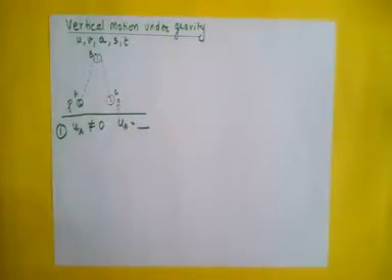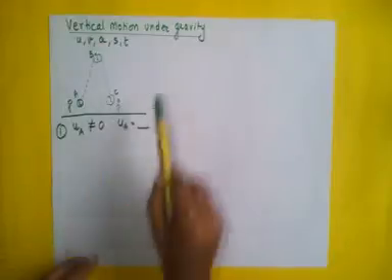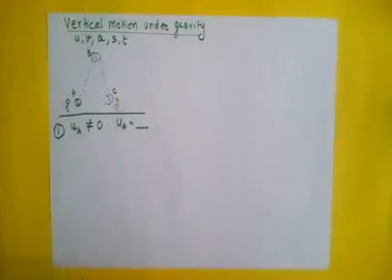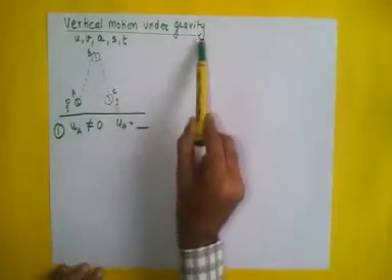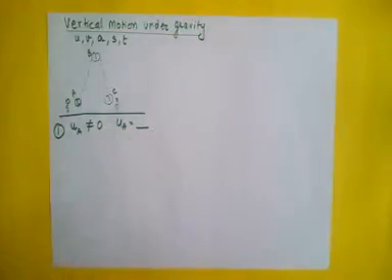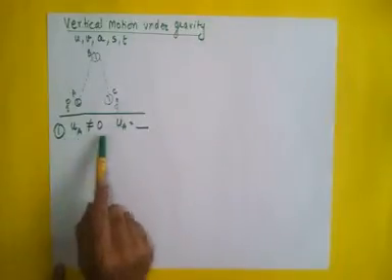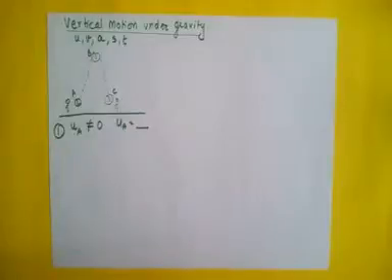Now, sometimes we think that since the ball is stationary in our hand, the initial velocity is 0. That is not the case. We have to consider the initial velocity when the ball leaves our hand, because when it leaves our hand, it is under the effect of gravity. While it is in our hand, it is not under the effect of gravity. Our hand is applying a force on the ball and it is preventing it from coming under the influence of gravity completely. The moment it leaves our hand, it is under the influence of the gravitational force. Hence, we have to look at the forces acting on the ball the moment it is out of our hands. At that point in time, initial velocity will have some value. Initial velocity is not 0. That is point number 1.